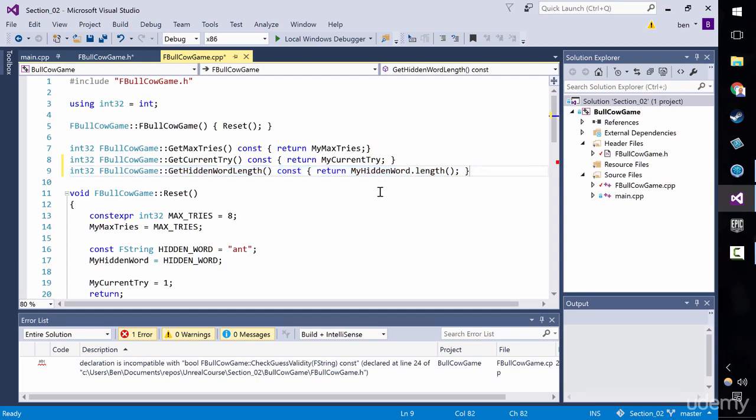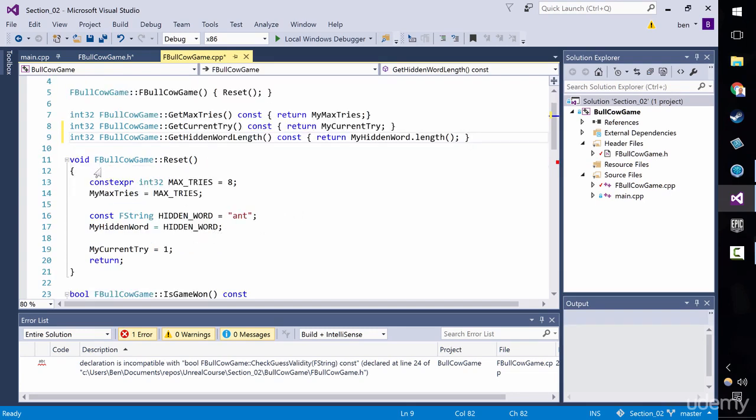Now we need to call it. Okay, so, by the way, just before we leave this, if you're concerned about resetting the game and saying, well, is this going to work when we reset the game? Well, it will, because it's always going to read from the current hidden word. So whenever we change the hidden word, this is the last minute when you call this method, it's going to look at the current hidden word and say how long it is. That's fine. That's late binding. That's answering the question as late as possible.